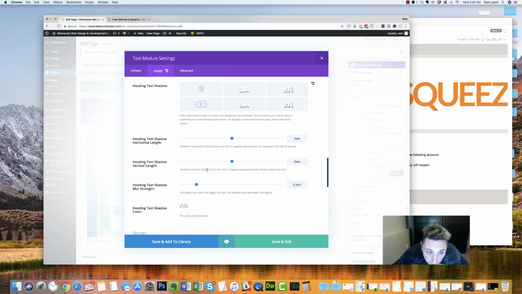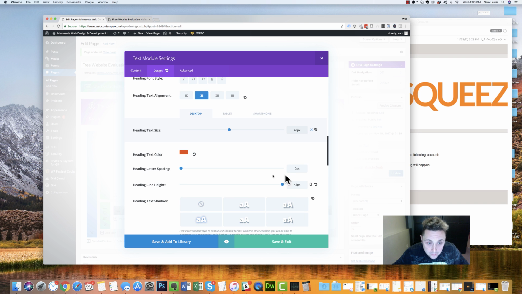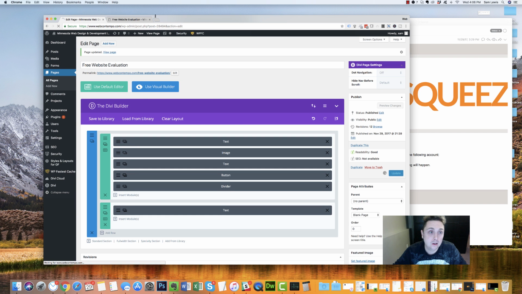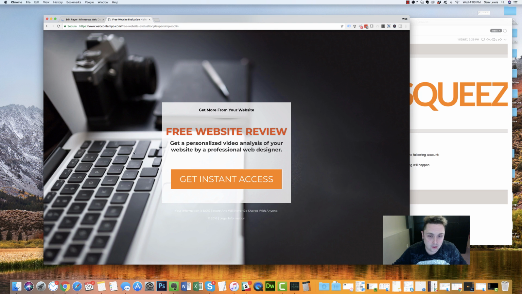So if we do that, okay, let's reduce the text shadow and okay, for the line height. Oh, I see. Okay, let's try 62. Just see. And the last thing we're going to have to do is figure out the background.